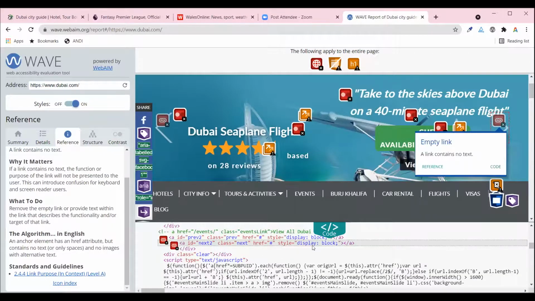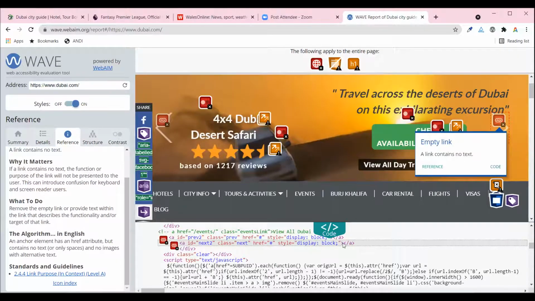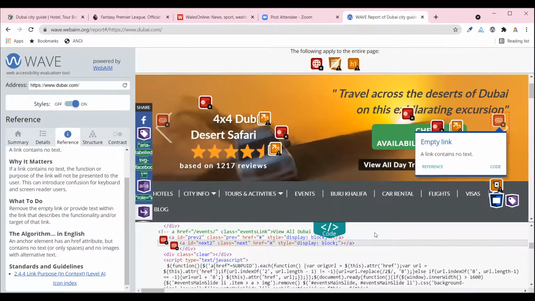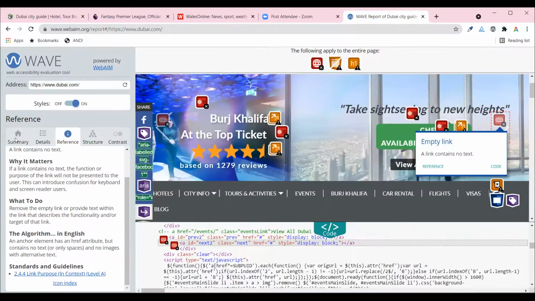If you look in between, there's no link text. The link text would be right here. I don't know if you can see where I'm pointing. It would be in between there, right there. And the link text could say the hotel's name or whatever descriptive, unique name that you're going to have for that particular link text. Okay.